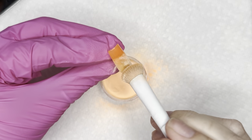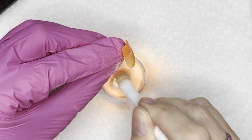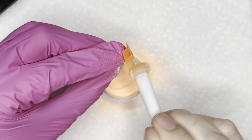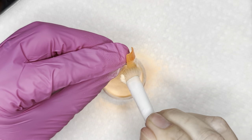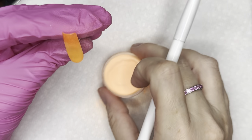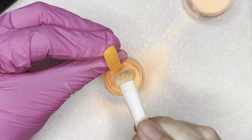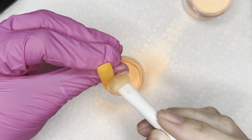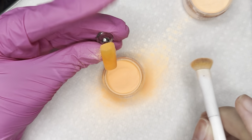Now again, I'm going to press in those powders and create this little ombre. This is so easy to do, y'all. If you have struggled with ombreing dip powder, you're going to want to try this one. Even if you don't, if you want to use your gel liquids, what you're going to do is dip into the peachy shade first. Once that's set a little bit, then you can scrub in that deeper neon orange color. It'll give you the same exact effect, so you don't need to use gel.